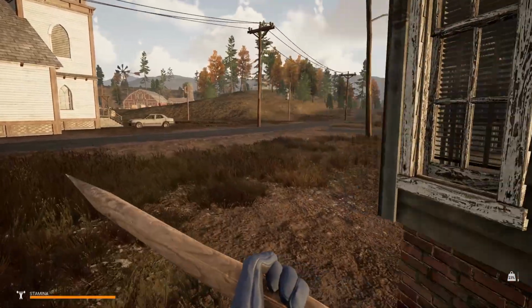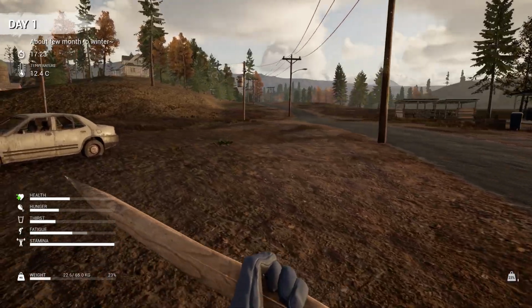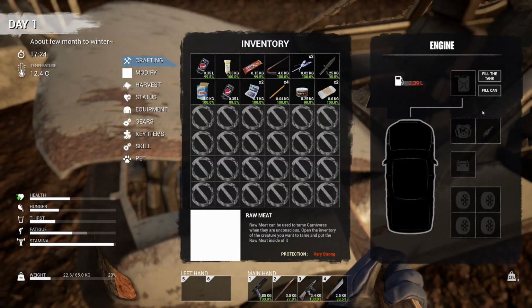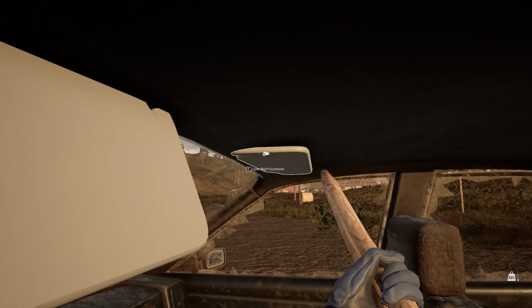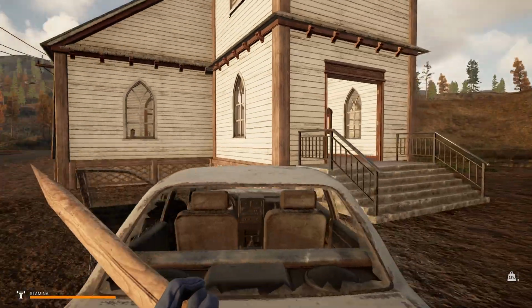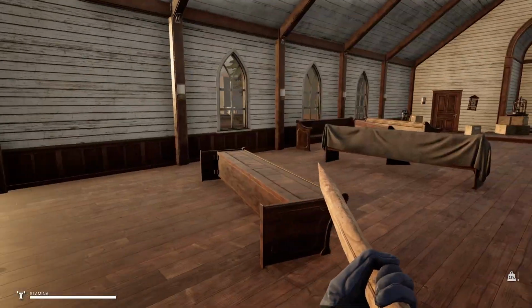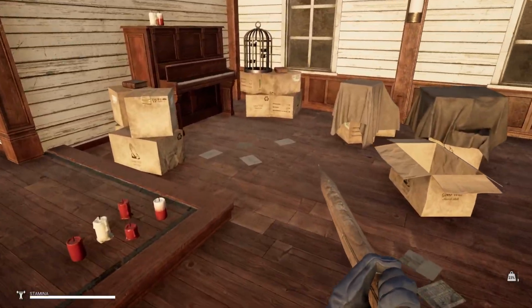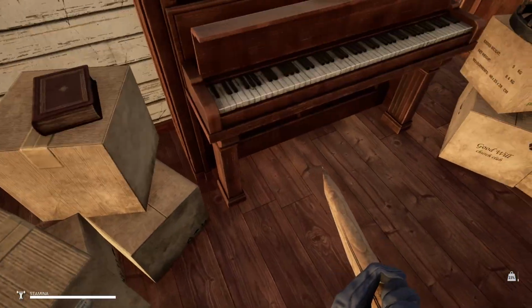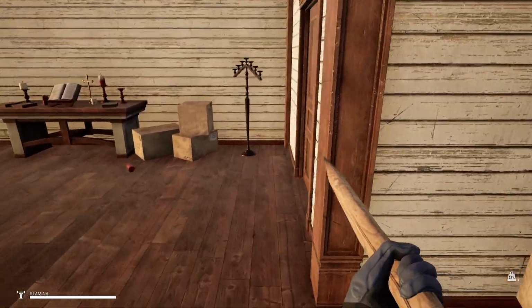It looks like it's starting to get kind of dark. Is it? A little bit. This has nothing. Nothing in the glove compartment. Nothing in the trunk. Nothing. Okay. A little church here. Local church. Anything in here? Doesn't look like there's anything in here. Can you open these? Nope.